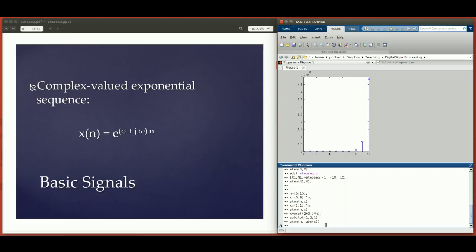And then let's look at the angle. Now I'm going to use subplot. Still one row, two columns, but I'm going to use the second subplot, and then it gives me this sub window. Let's try to make a plot of the phase angle, what we call the phase angle. If you think about complex numbers as vectors, the vector has a direction, right?